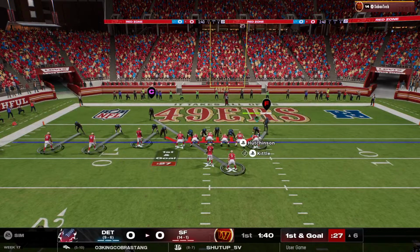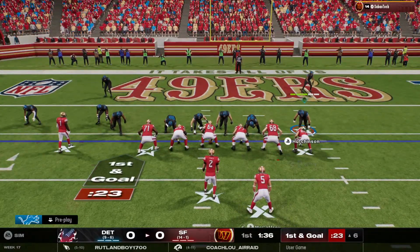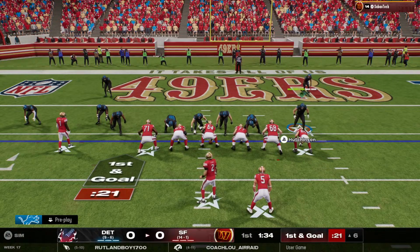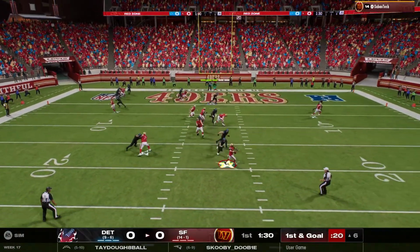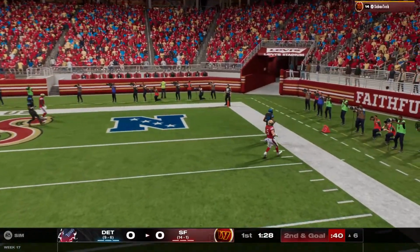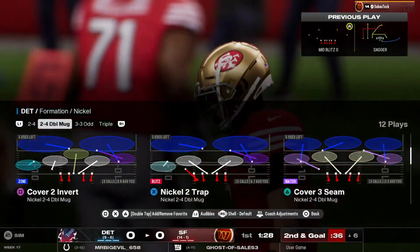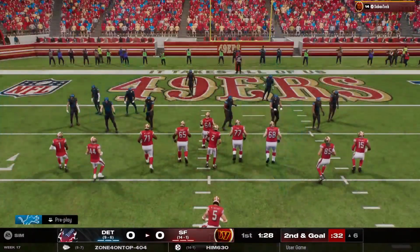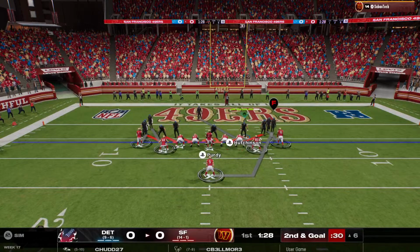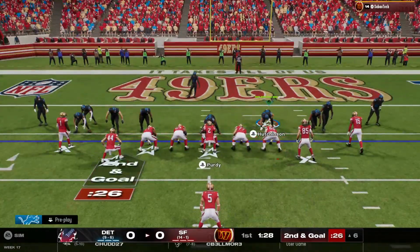Here we go, set. First and goal at the 6-yard line. In motion, the tight end. Warrior 70. Check out. Purdy looking to throw. And he just throws this one away. Smart decision here this close to the end zone, and it brings up second down. First and goal, if it's not there, don't force it. You've got at least 2, if not 3 more shots at it. So that's a wise move to get rid of it.